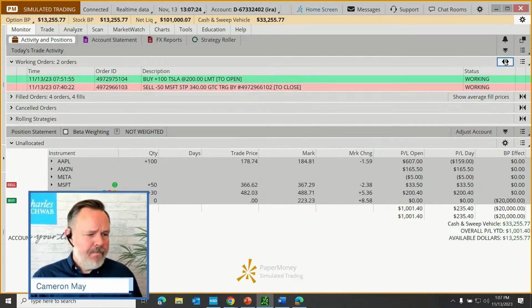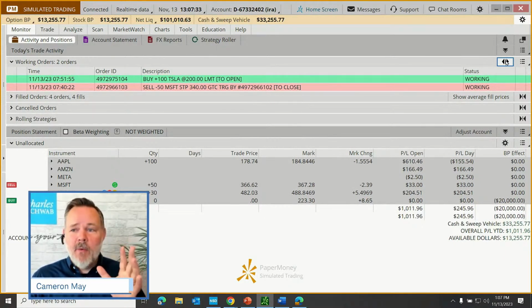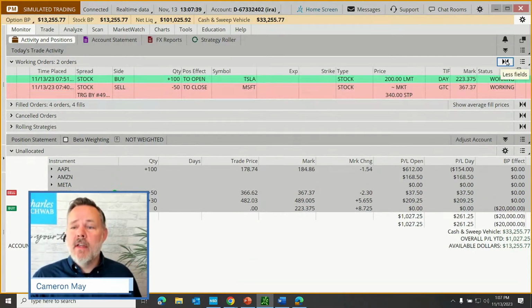Let's expand that again. And already I would suspect that there are going to be some veteran users of thinkorswim. Be honest here, I can see a lot of my attendees that I've been working with for years now. How many of you didn't know that you could do that little expand and contract right there that we just did? Yeah, there are things that we're all going to pick up on as we go through these discussions. Okay, so that's a working order.